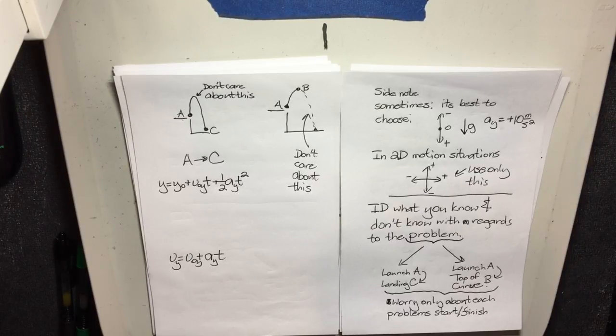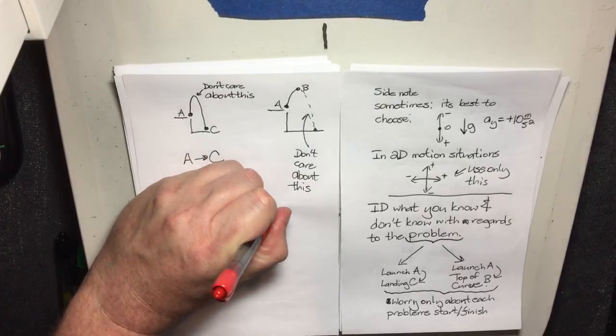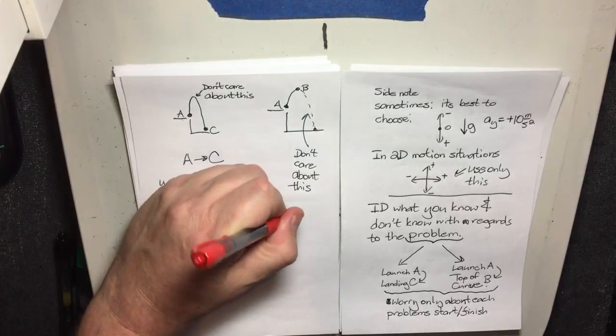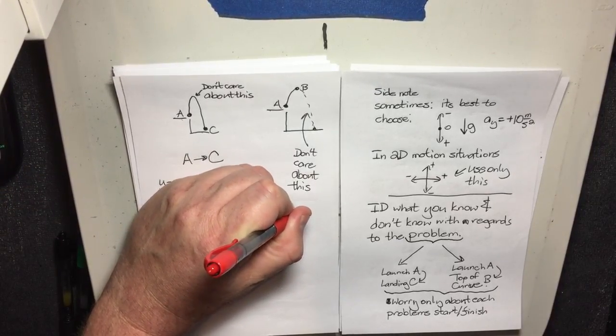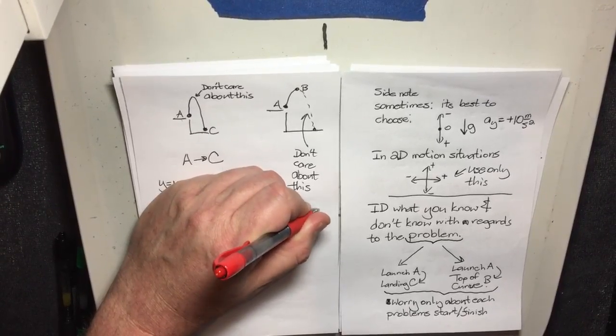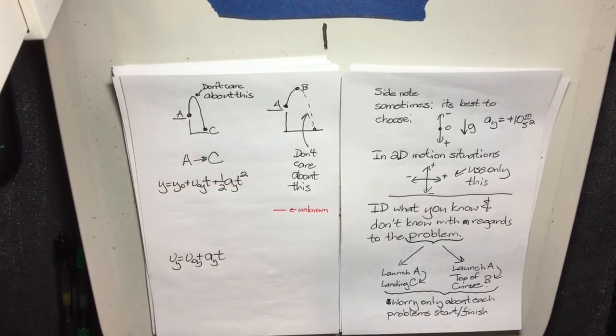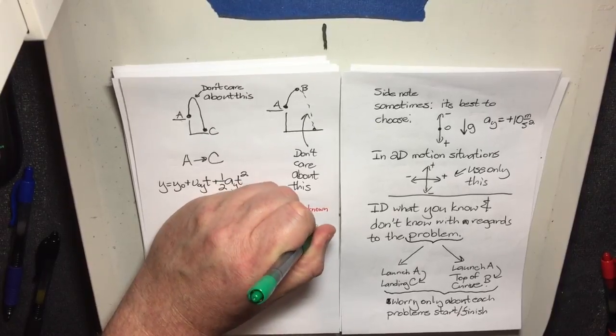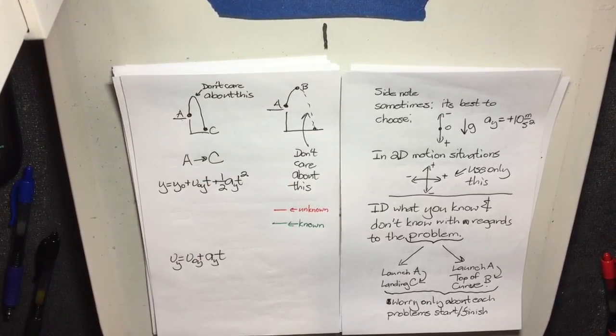Now in this case, if I use a red line, that means that the variable listed above is unknown. Normally I do this: red is unknown, green is known. If you're colorblind, let me know later after class and I'll switch the color scheme. But traditionally, I use red and green. Red means I have no idea what's going on with this variable. Green means I do know what's going on with this variable.